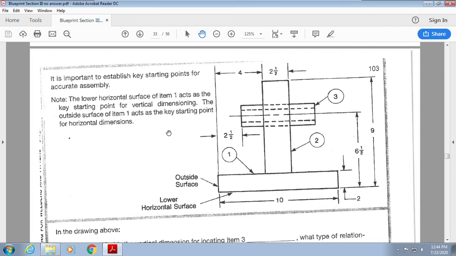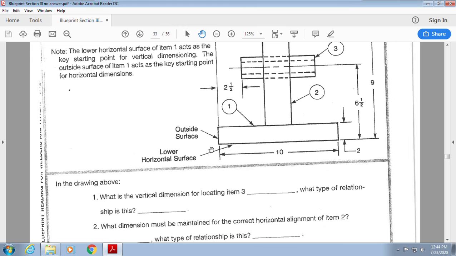So now we're going to look. Now, what would I usually use? I'm not going to usually use the outside edge of a pipe. I want to use the center of a pipe. Okay, so then I'm going to follow my extension lines to a dimension. And then we're going to follow where the dimension goes. Okay, so is this appropriate to what I need to be? Yeah. Okay, so now what is this? And what is this? What type of relationship does that become?